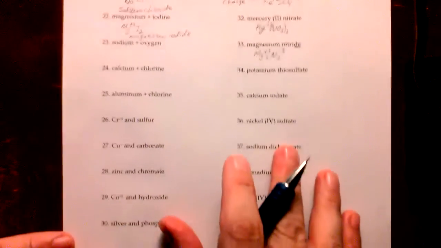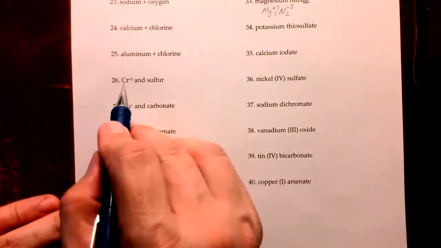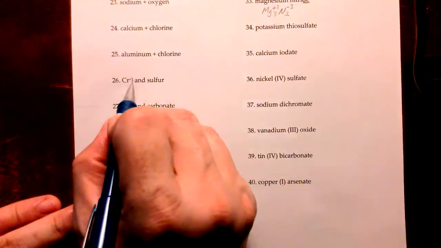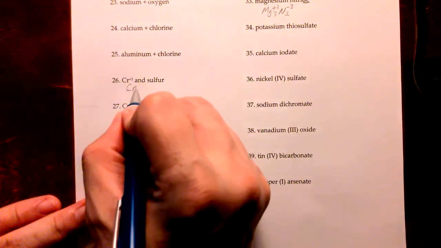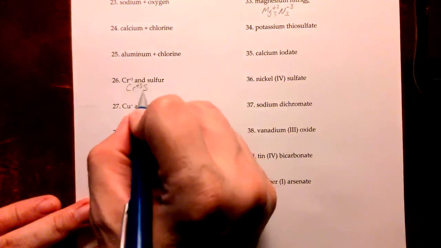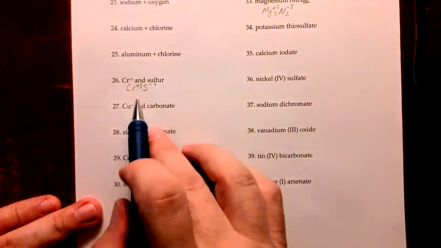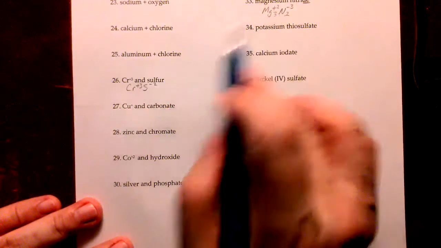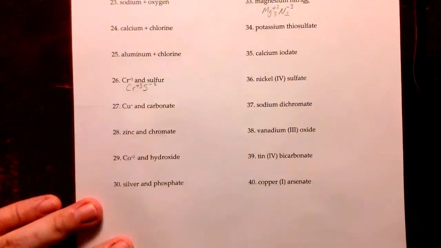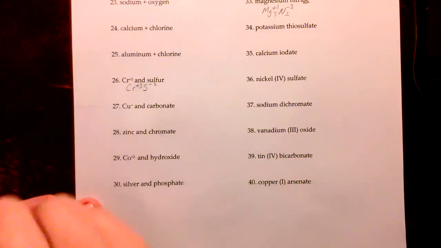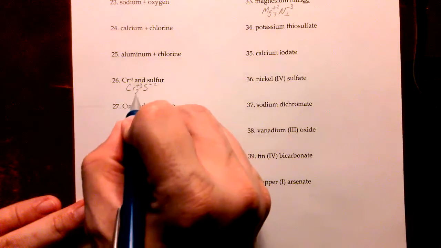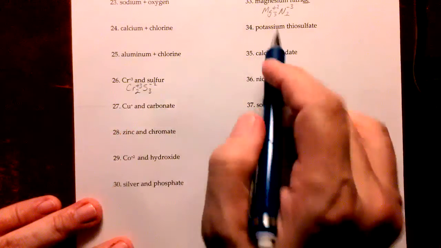So let's go down. We can't do all of them. Let's go down to here. We're going to give the formula and the name. So chromium plus 3. So chromium is a plus 3, huh? And sulfur. Look on your periodic table. Sulfur is a minus 2. Now this is like the reverse of this one. We have plus 3 and minus 2, but it's the same kind of idea. We need the charges to add to 0, so we'll have 2 of this and 3 of that kind of thing. But it'll reverse. So I have 2 of this and 3 of that instead of 3 and 2.